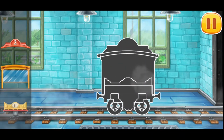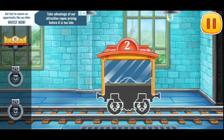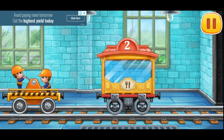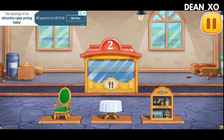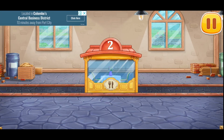Let's assemble the dining car. All. Let's load furniture into the dining car. Don't stop.